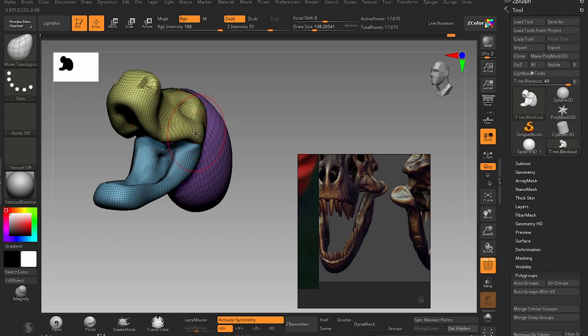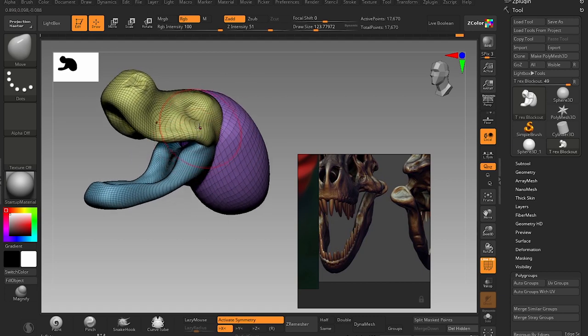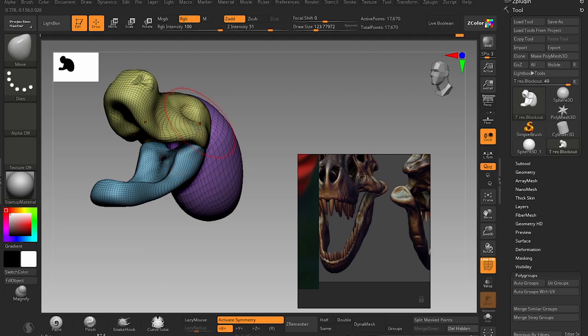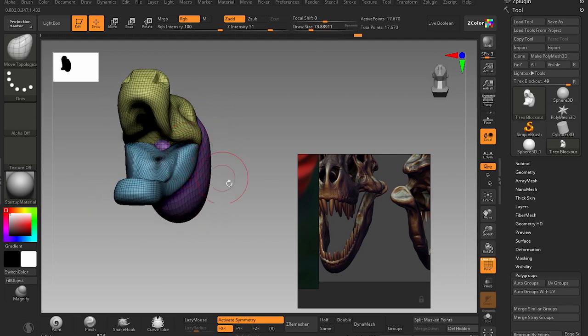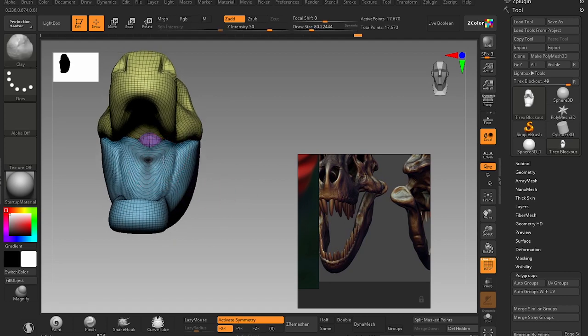So if you use the move topology brush on this mesh, this other mesh won't get affected, just like this. But if you use the move brush, it will affect all the meshes which come inside this circle. So I use move topology on my blockout most of the time, so I don't have to use the move brush much again.